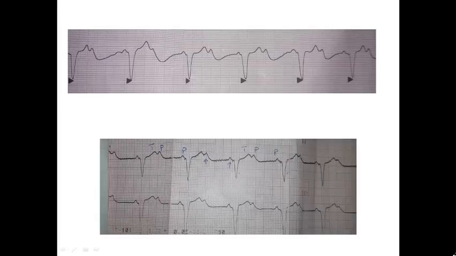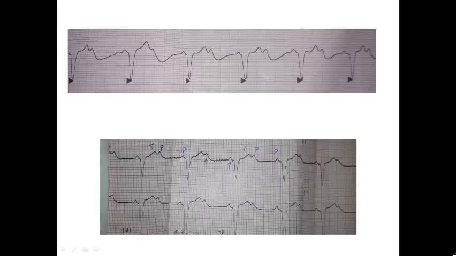Now we can see this example here from a real ECG. We can see here that between each 2 complexes we have 2 P waves. One of them is not conducted and one of them is conducted, followed by a complex. So we have here a 2 to 1 AV block. And we can see here that each T wave has a superimposed P wave on its descending slope or descending limb. So we have here an example of 2 to 1 AV block.